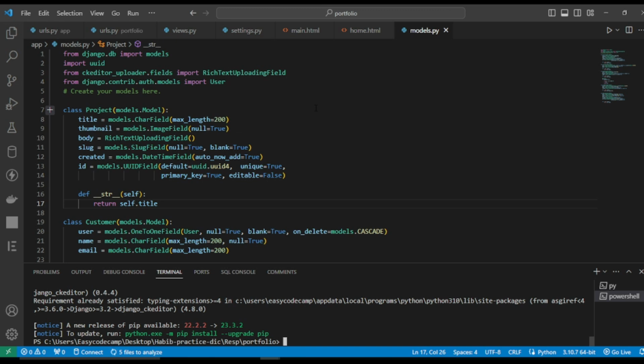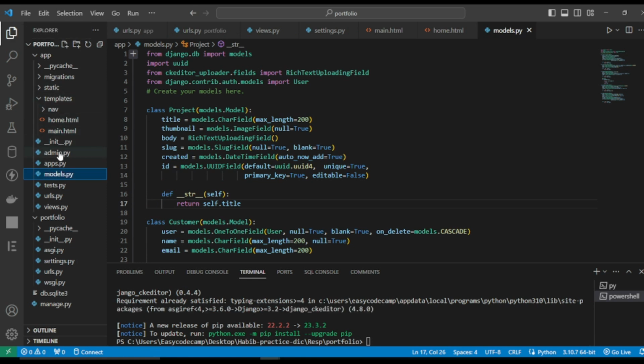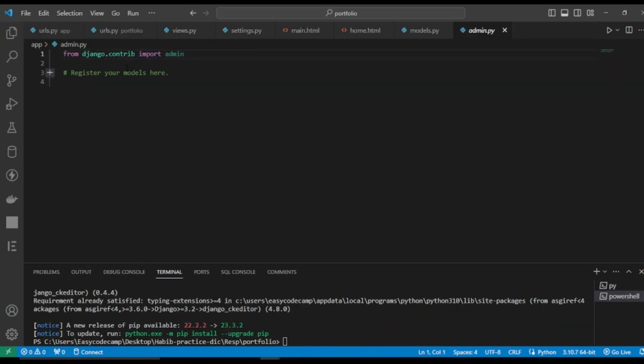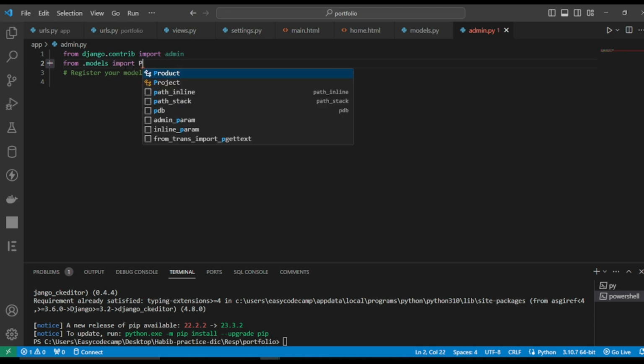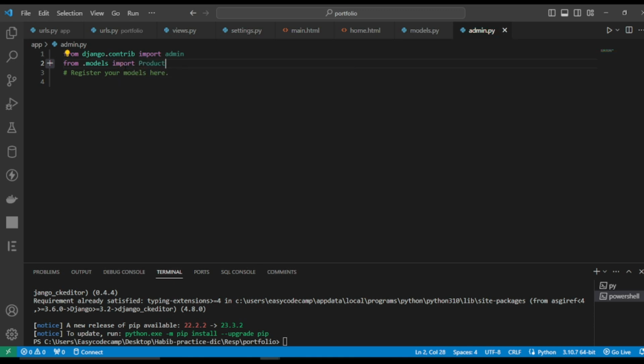You can write from .models import Person, Product, Project, Comment, Customer, and Message.